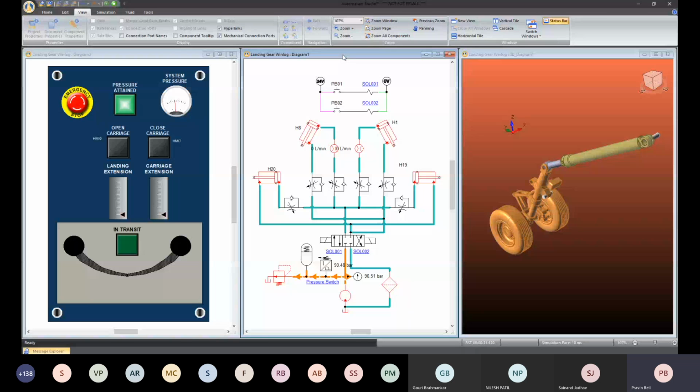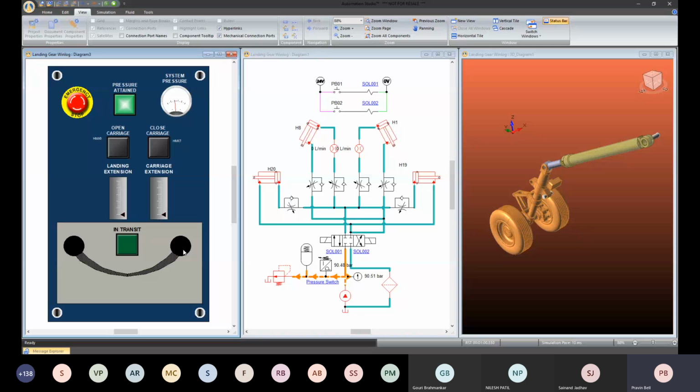And how is it really used in real life? In the hydraulic section, we have meter in as well as meter out used together. Why is this? In an aircraft landing gear, on the HMI panel, there are two flaps at the bottom. When the landing gear has to come out of the aircraft, the flaps have to open up fast. This action has to be fast, and then the landing gear and the wheels come out slowly. So this is a meter in, meter out condition.